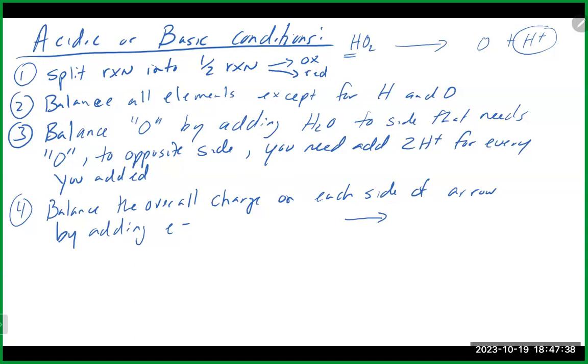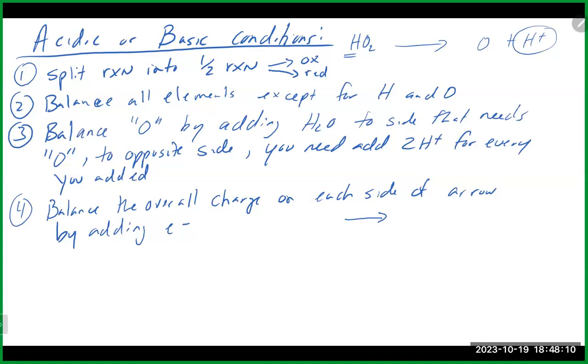And that means that it does not need to be 0 and 0 on both sides. It could be. It just needs to be the same number on both sides. So if you got a +2 on the left, you need to get to a +2 on the right. If you got a -3 on the left, you need a -3 on the right, or maybe 0 and 0 on both sides. So sometimes people think you got to get it to 0 and 0 overall charge on each side. You don't. It just needs to be the exact same number on each side. And you're going to add the electrons to whichever side does that.